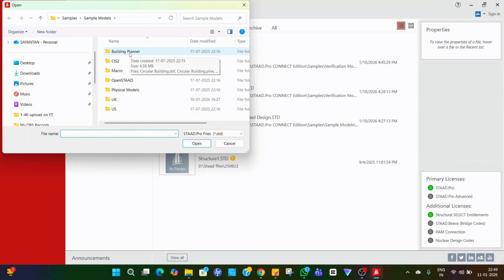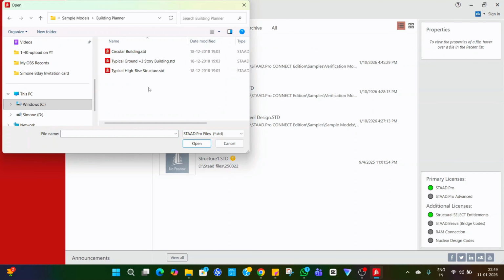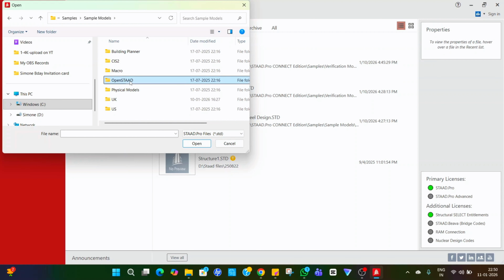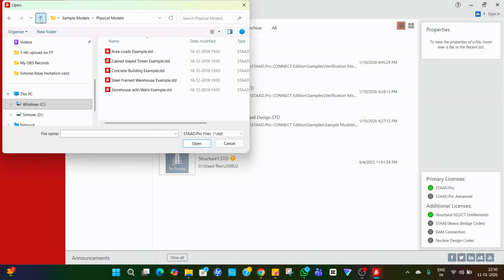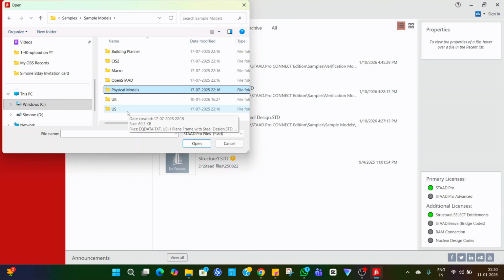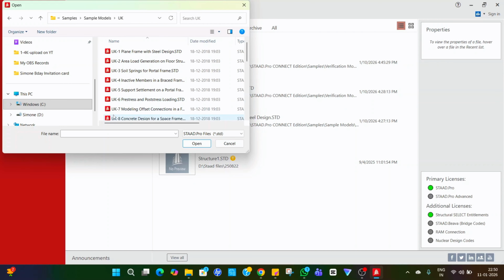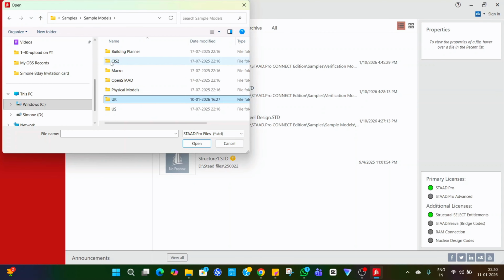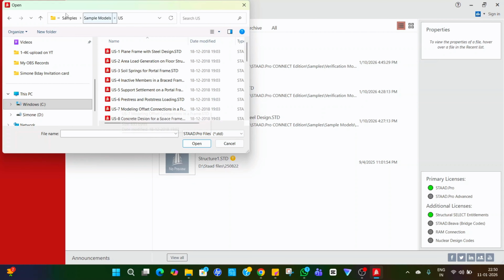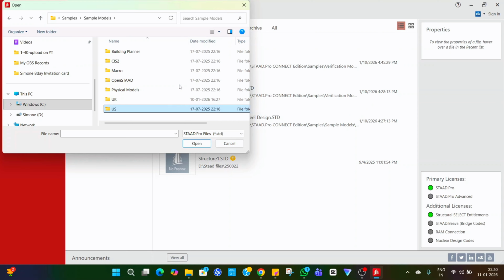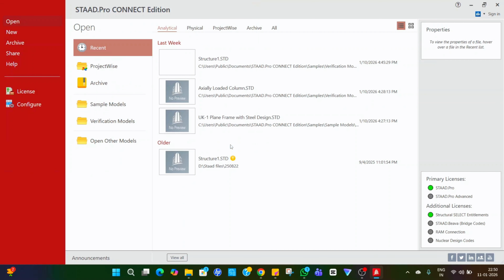Under the sample model section, you get models of various structures based on geographical locations and on structure type. You might want to explore them as well to increase your knowledge depth.